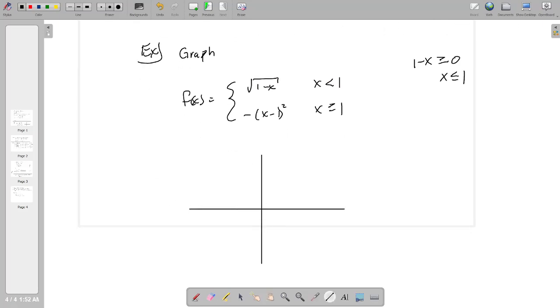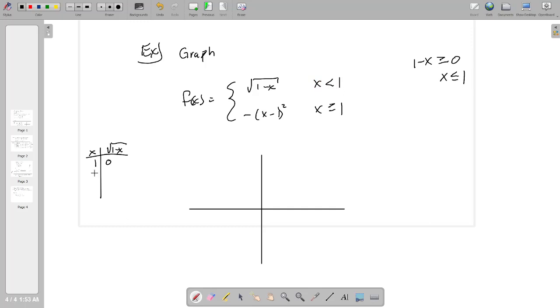So let's get to graphing really quickly here. So if x is equal to 1, we would get the square root of 0. Now this isn't actually a part of this function because when x is equal to 1, we use this function. I need to know how far to go with the graph since we're going up to but not including 1. I'll explain a little bit more as I graph this part.